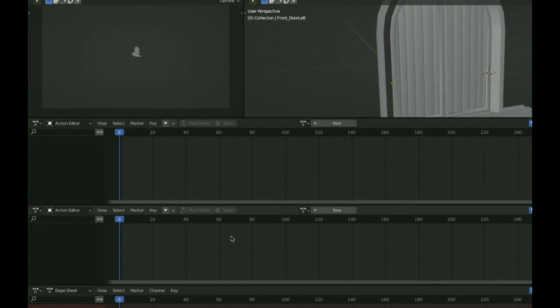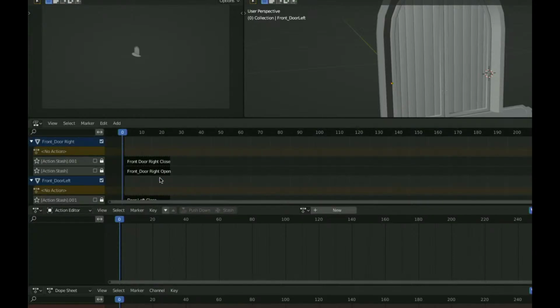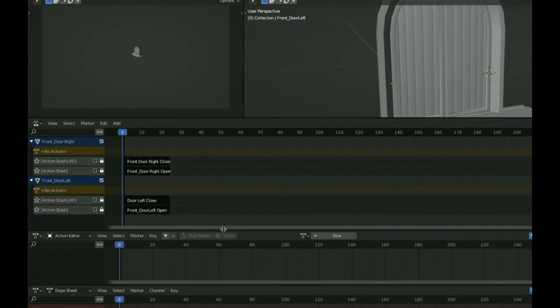We'll leave the middle one, the action editor, and we're going to transform the top one into the nonlinear track editor. Excuse me. And it's right there. Let's load it in real fast. Take a look, see what it looks like. I'm going to spread this out a little bit here.